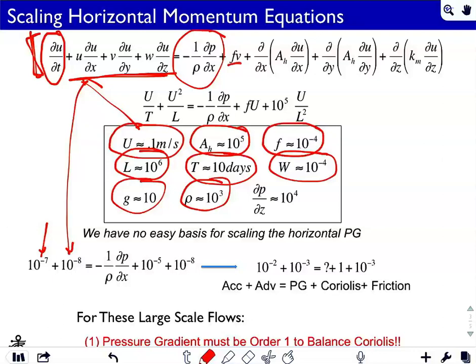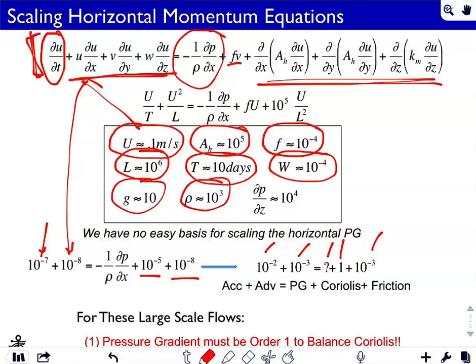You have your Coriolis scaling here, again at 10 to the minus 4 times 10 to the minus 1 meters per second gives you 10 to the minus 5, and all of the diffusion terms are the same order of magnitude, 10 to the minus 8. Now what we'll do is divide all these terms, because all we care about is the relative sizes, so we'll divide them all by the largest, which is 10 to the minus 5, the Coriolis term, and we get 10 to the minus 2 for the acceleration, advections 10 to the minus 3, pressure gradient's unknown size, the Coriolis term is now 1 because we normalize it to 1, and 10 to the minus 3 is the order of magnitude of the diffusivity.